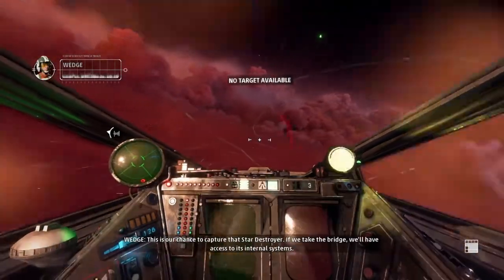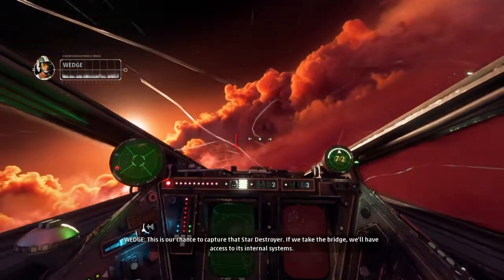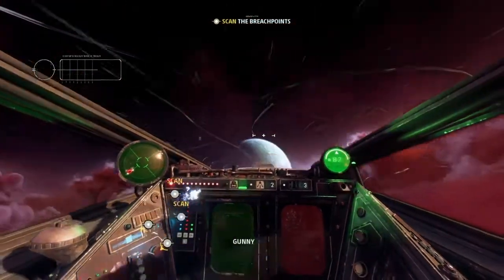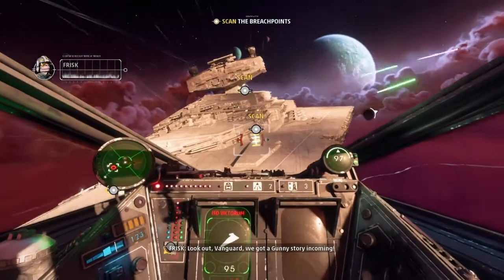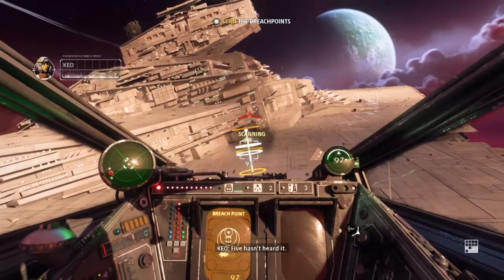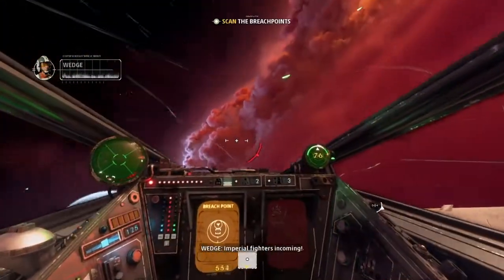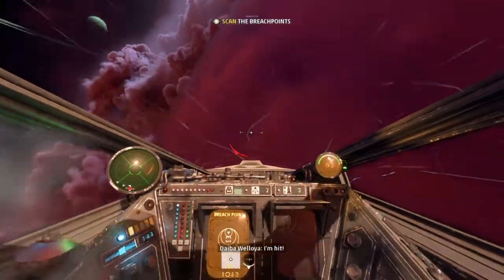This is our chance to capture that Star Destroyer. If we take the bridge, we'll have access to its internal systems. Scan for a breach point, so we can send in a boarding team. You're up, Five. Breaching a Star Destroyer, just like the old days. Look out, Vanguard! We got a gunny story incoming! Five hasn't heard it. Sure. Let's keep looking. Imperial fighters incoming. I'm hit!